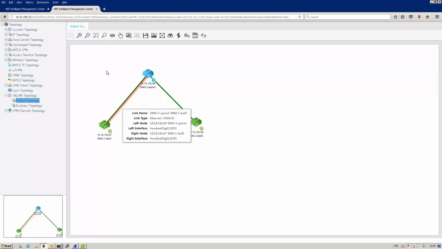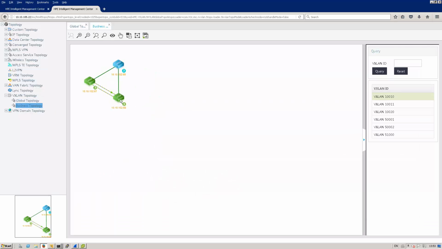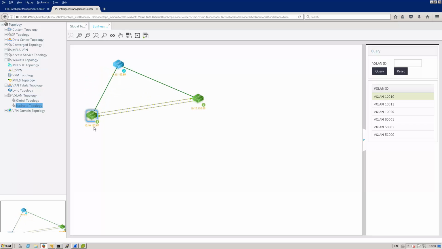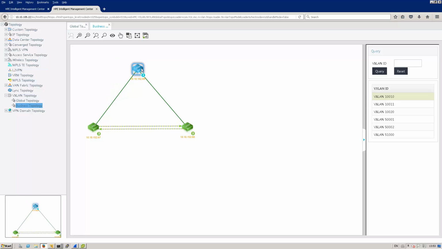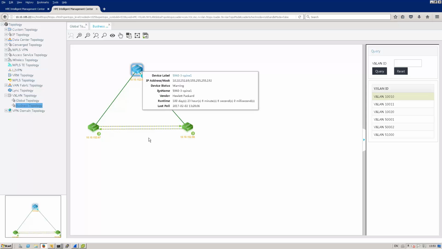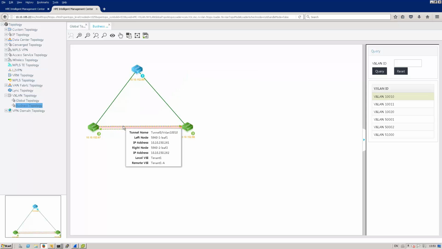And most interestingly, we'll see the business topology, where per VNI, I will have the view of what is the tunnel transporting the VXLAN for that given tenant and that given VSI. So here, for instance, I'm carrying VNI 10,010 between leaf 1 on the left to leaf 2 on the right side for tenant 1.